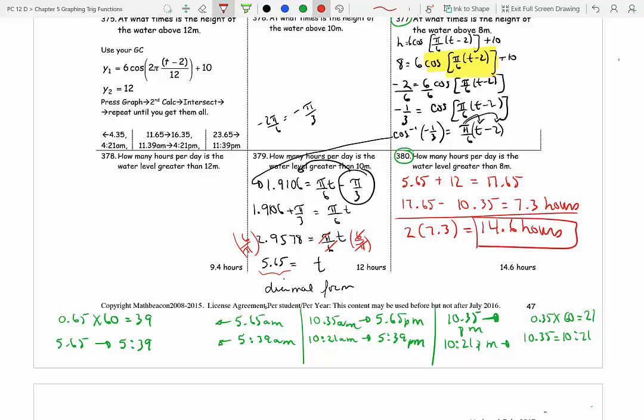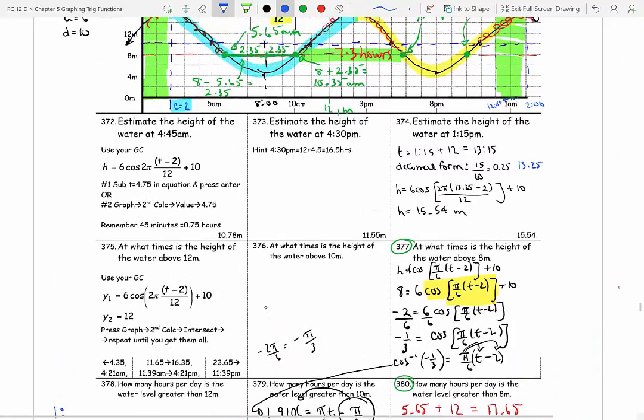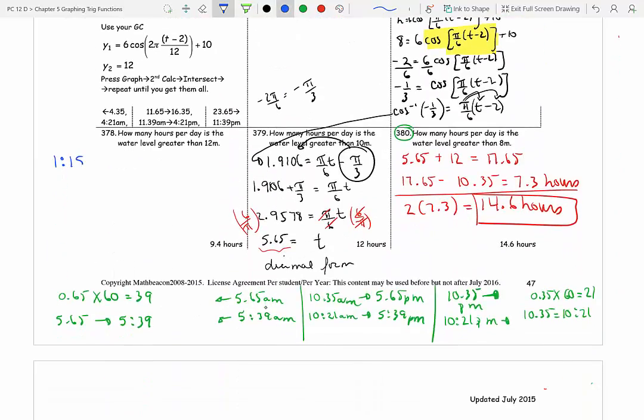Okay. All right, so I just want to review with you converting from hours and minutes into decimal and from decimal into hours and minutes. Okay, so when we have something like 1 hour and 15 minutes, right, we got that from the first question we looked at, which was 374, and I want to change that into decimal form. Okay, then I want to do the 15 over the 60 to get 0.25, and so it becomes 1.25 hours.